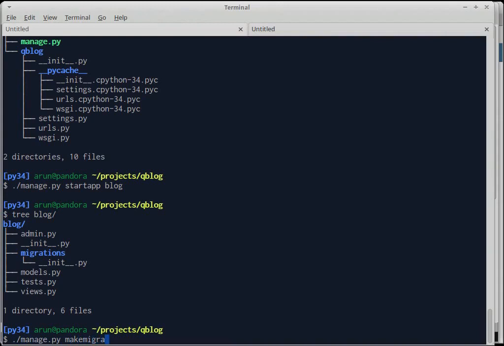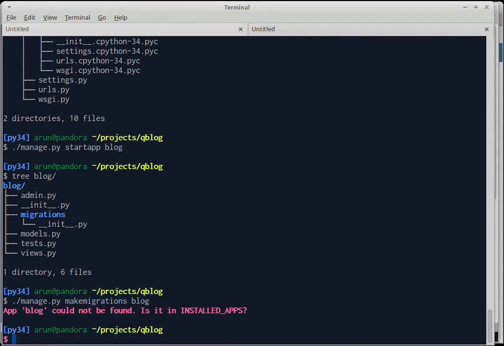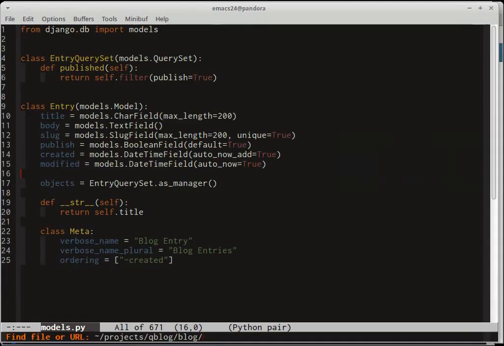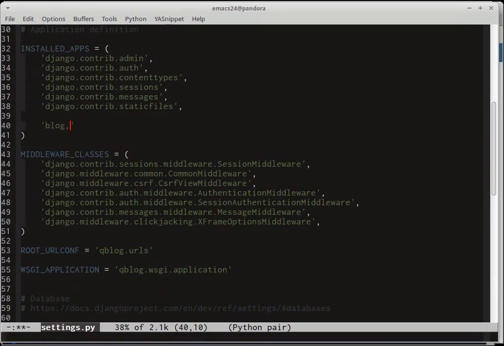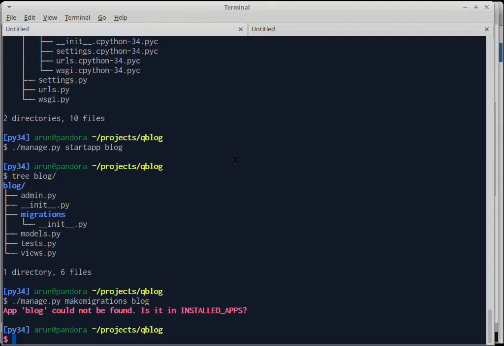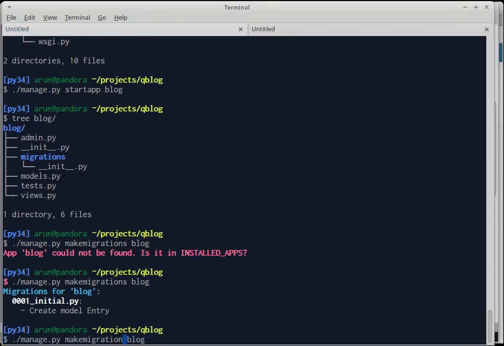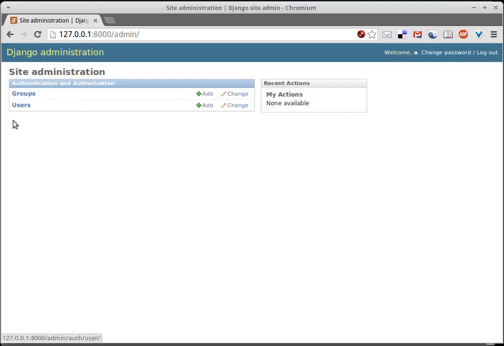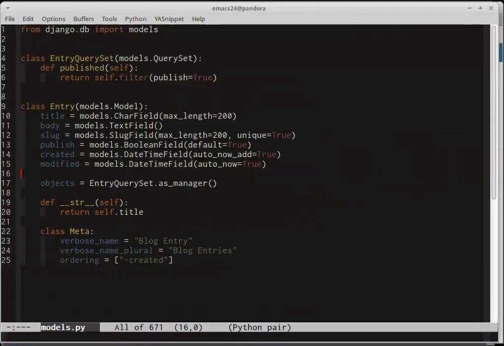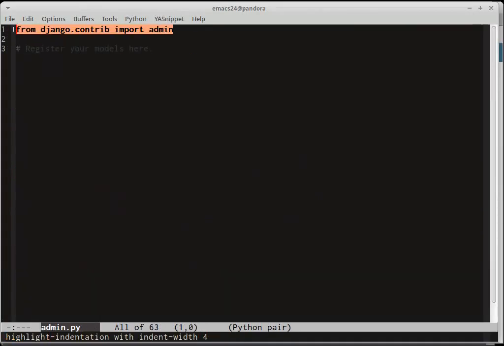Now, since we made a change to the model, we had to run the migrations. Of course, we had to first make sure that the INSTALLED_APPS inside settings has a mention of our new app called blog. Now we run first makemigrations and then migrate. And then when we go back to the admin interface, of course, it's not present because we have not added the admin.py registration.